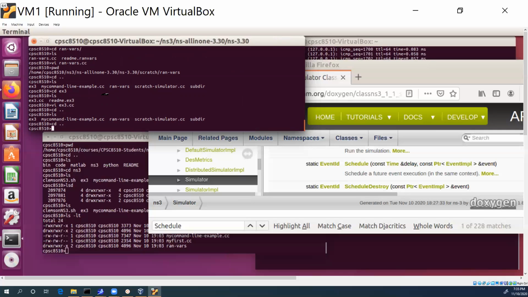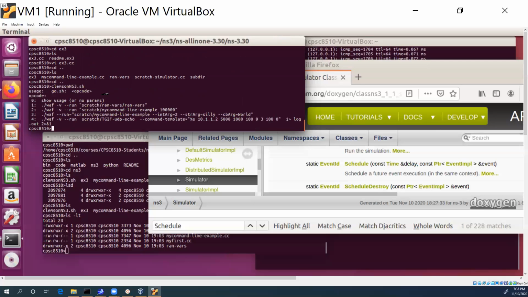All right, so I'm going to run it. Using, I could just say Clemson NS3.sh and specify 3, because that's what I want to run, but I'm going to type it out.